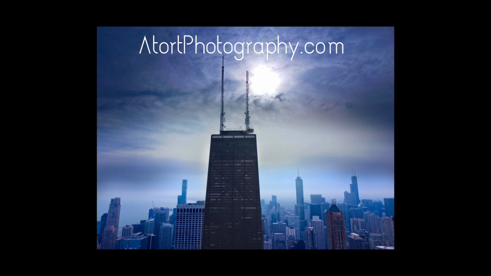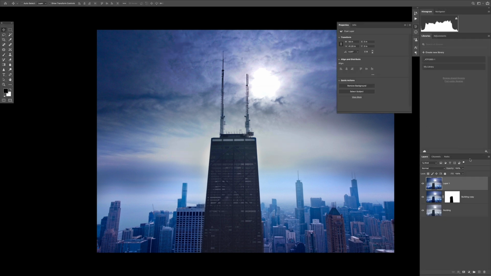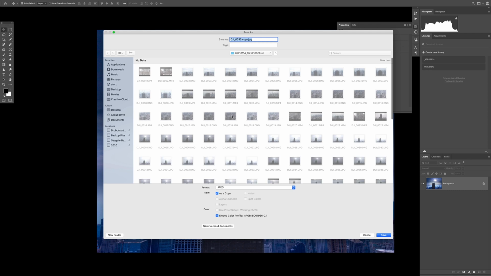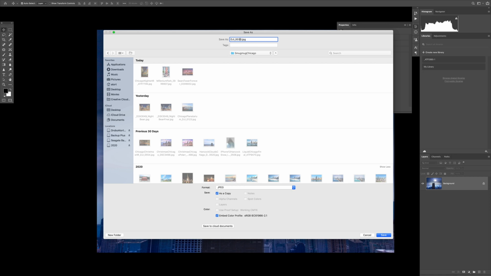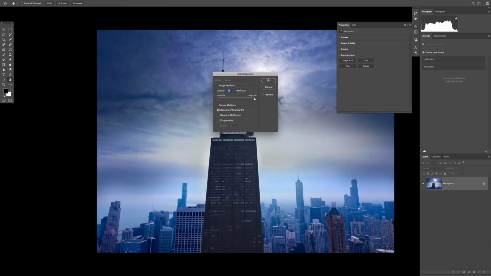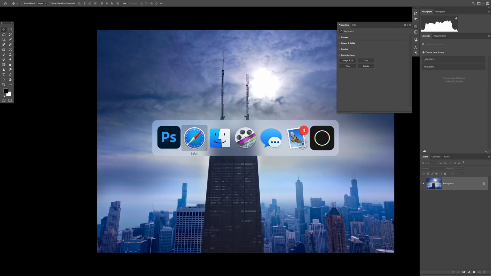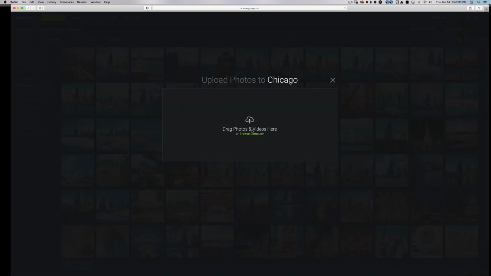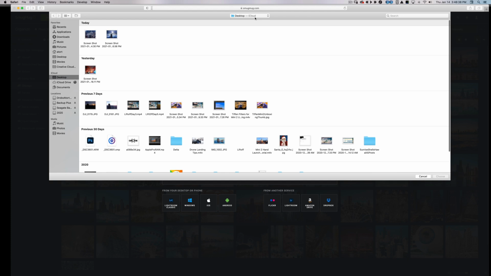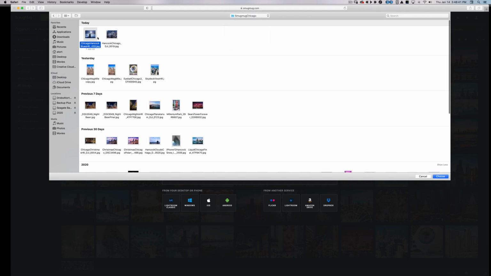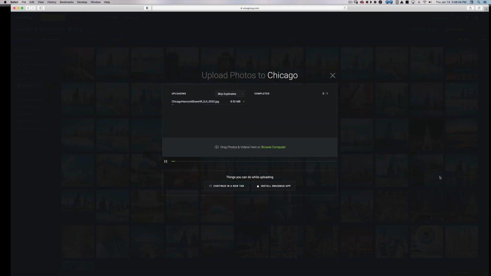And what I can do now is get rid of the watermark, flatten the image, and save it by hitting Option Command S. I'm going to go into SmugMug Chicago, which is a folder I have, which is syncing to the iCloud. And then I can name it Chicago Hancock Blues, high res, and then save that little puppy. Boom. And this is what you do from beginning to end. Now I can upload this, and you guys should be paying attention because you will make money this way. This is all part of selling your imagery. So I'm going to upload this to SmugMug, chugging away.